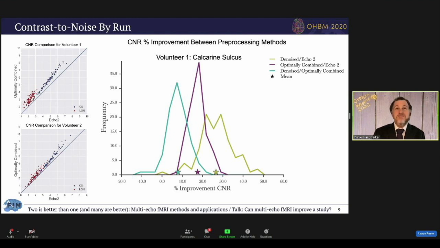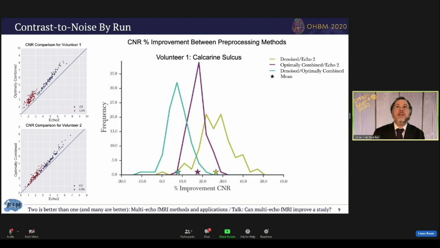So getting a 20% increase in contrast to noise is nothing to ignore. If you look at the increase in contrast to noise from denoising versus middle echo, the yellow one, you can see that in this case, the median is over 25%. And sometimes, there's a few runs where it's almost 50% increased contrast to noise.